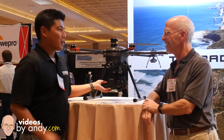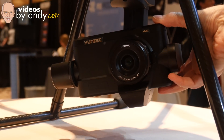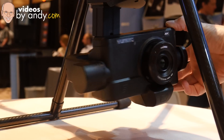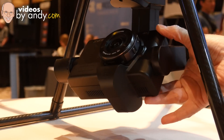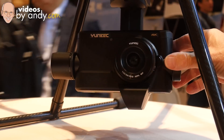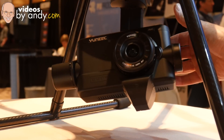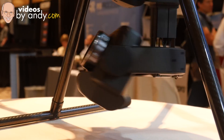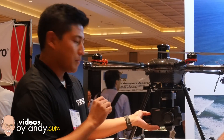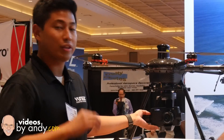Good to see you again Andy. What we have here is actually a micro four-thirds sensor equipped three times optical zoom, 3x stabilized gimbal system that's a complete bolt-on to the Tornado H920. The reason this payload is so great is minimal contamination — you don't have to remove lenses and change them out, you don't have to adjust PIDs or tuning. You can adjust your focal point and zoom really easily via the ST24, and everything's integrated.